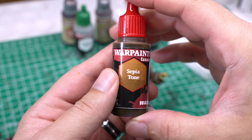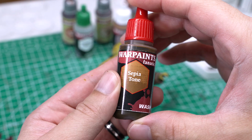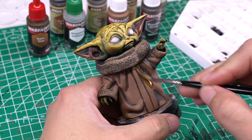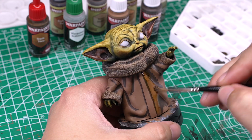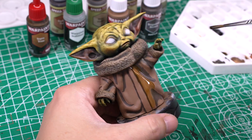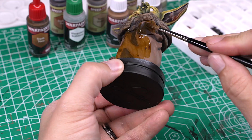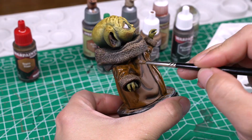I'm using Sepia Tone, which is a wash, and I put this all over to blend in the shadow with the mid-tone that I have now established. And I feel like I could have waited to do this step until I did maybe one other step next, but I did it, so here it is.